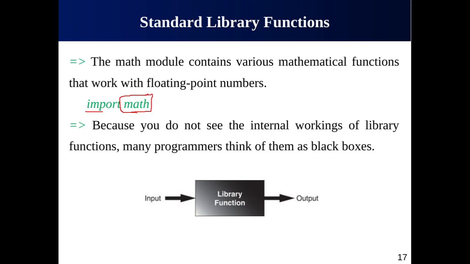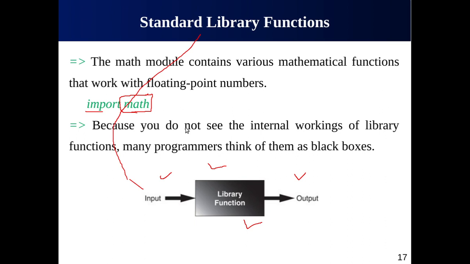Because you do not see the internal working of library functions, many programmers actually think of this statement as a black box. Here we have a black box. Okay? The term black box is used to describe any mechanism that accepts input, performs some operations that cannot be seen, happening internally using the input, and then produces the output. So this is the concept of a black box, which resembles the concept of the standard libraries or modules.